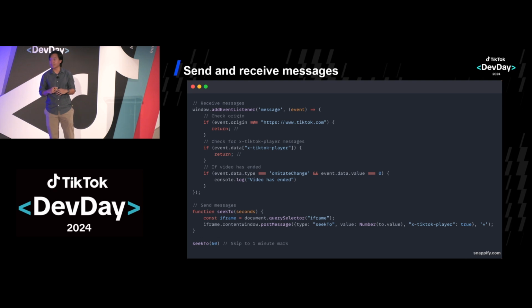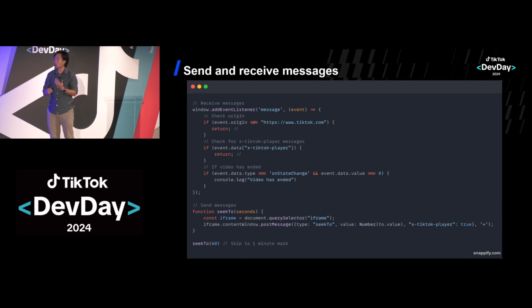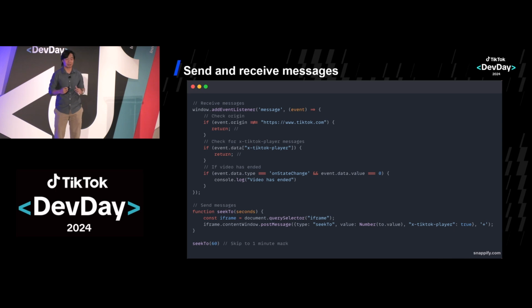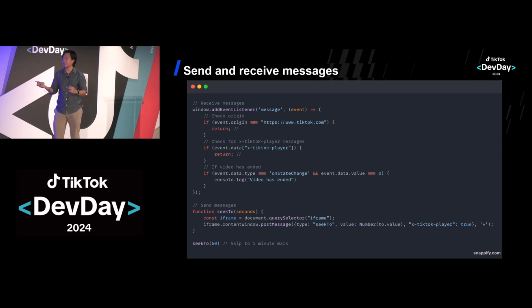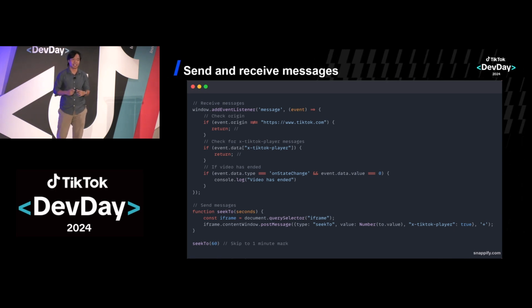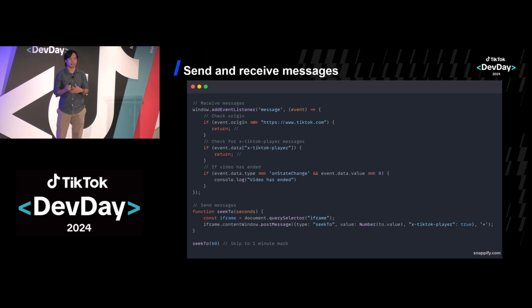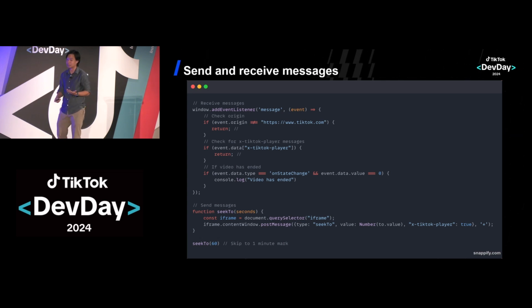And in that message event, there will be origin and a data structure. So origin is just where that message is coming from. In this case, it's coming from www.tiktok.com. So just make sure to check the origin is from tiktok.com. Otherwise, there might be malicious origins trying to send message to your application.